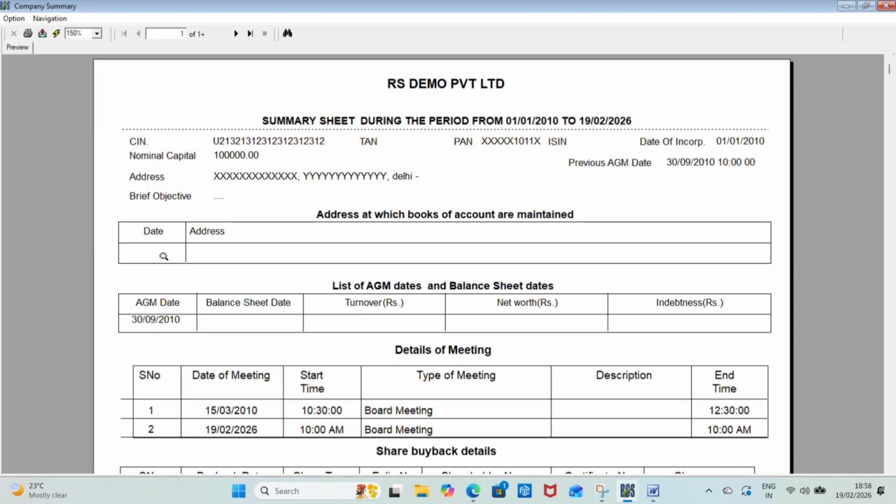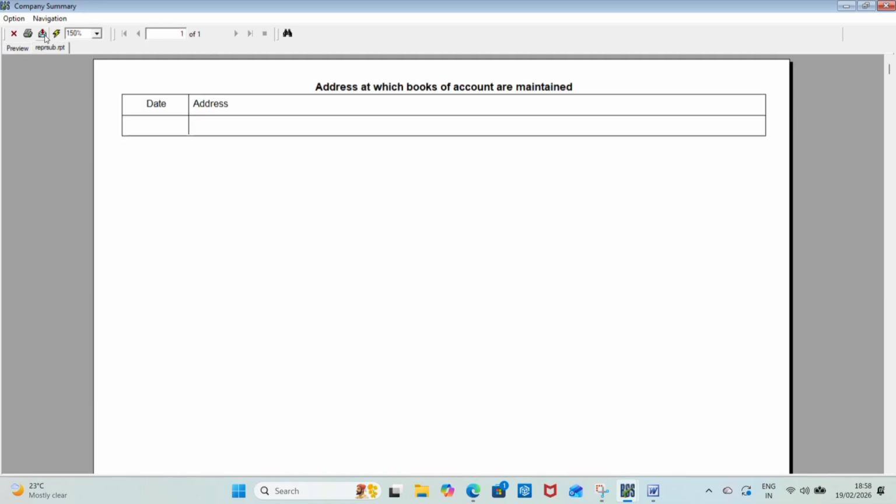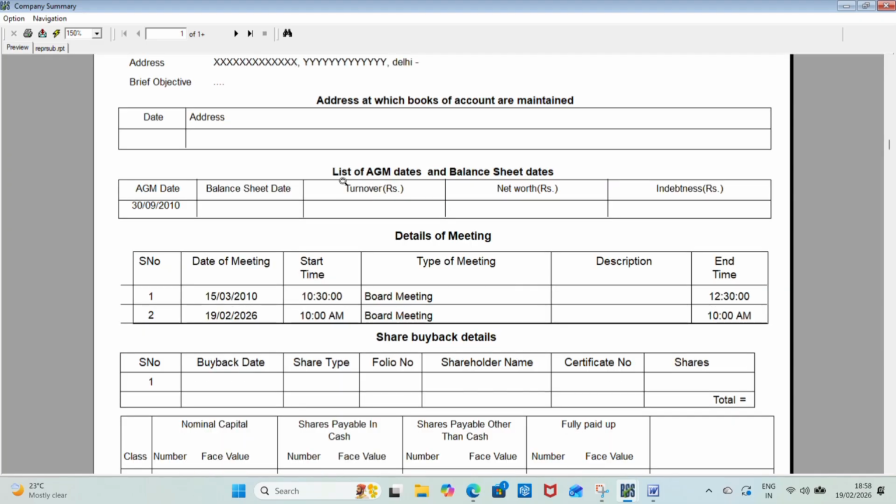This is the basic details of the company and entities for which books of accounts are maintained. If the address of the books of account is different from its registered address, then an entry will show here.